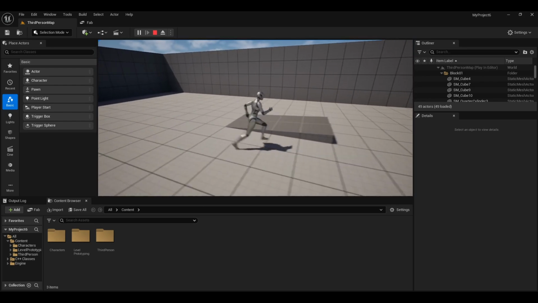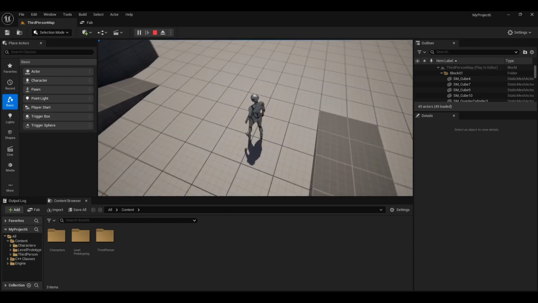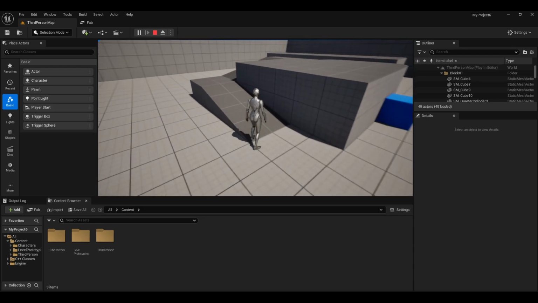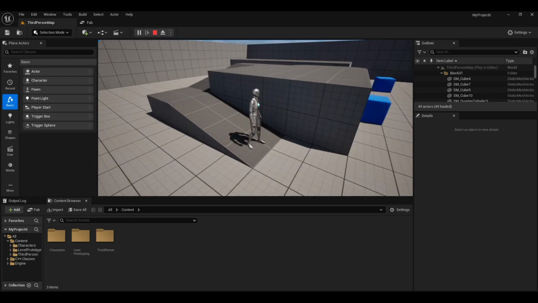We have a pretty basic game, and actually showing off how to get the whole infrastructure flowing and running is not something that's going to be in the scope of this video. I'm going to show you on a technical level how to get the things functioning, which will basically just be your online subsystem portion of the online multiplayer, not the actual session finding and lobbies and stuff like that. That is not within the scope of this video. So yeah, we got a pretty basic character, pretty basic third-person template, and we're going to use this to create what we need to. So allow me to get into that.